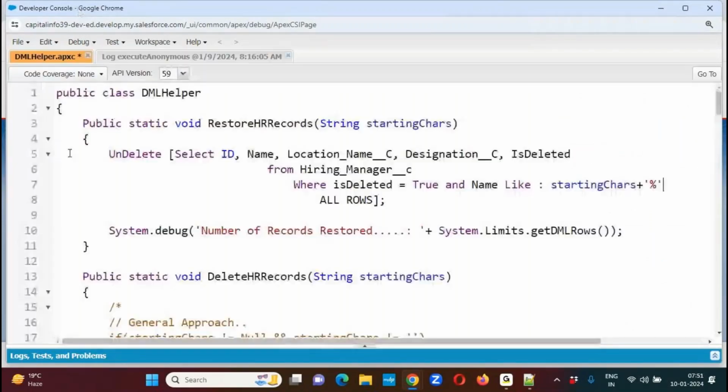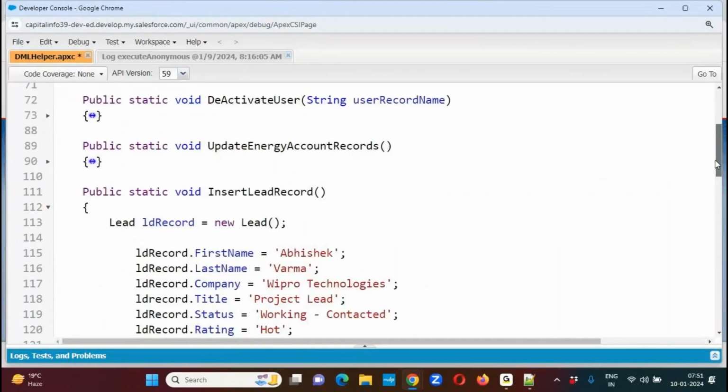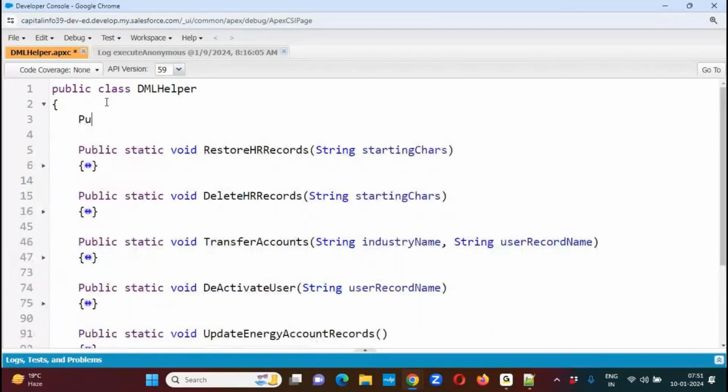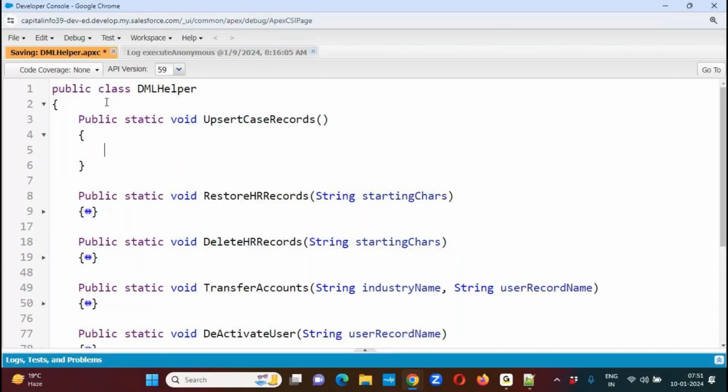I want to prepare a new method: public static void upsertCaseRecords. Now, first of all, I would like to update these records. Update the case records. Second, I would like to insert a new case record.